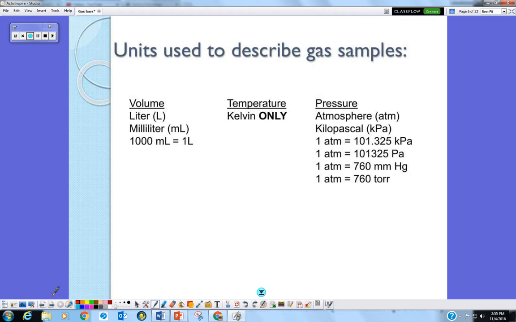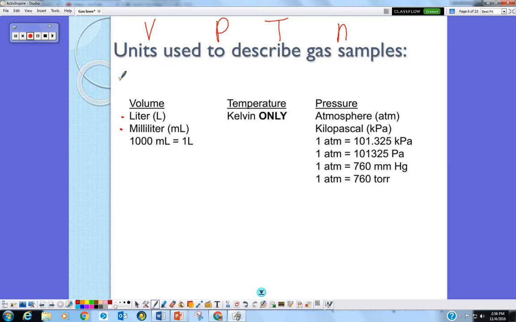We are going to be dealing with 4 basic variables in this. We will be looking at volume, which we'll represent as V, pressure, P, temperature, T, and moles, which we'll represent by lowercase m. So as we progress through this unit, for the most part, I'm going to be looking at volume either in liters or milliliters. We need to be very careful and pay attention to what is given in the problems.